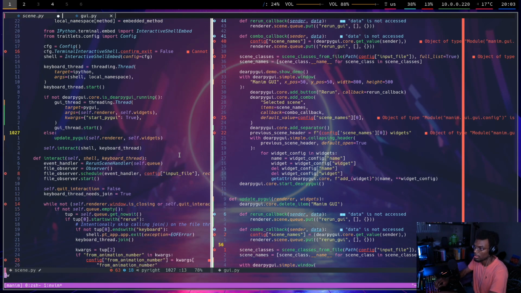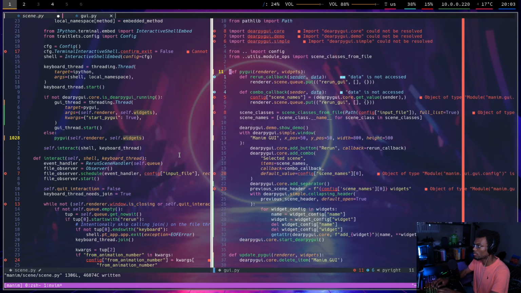Then on the update calls, I'll still use the PyGUI function, but I'll default this to false, I guess.